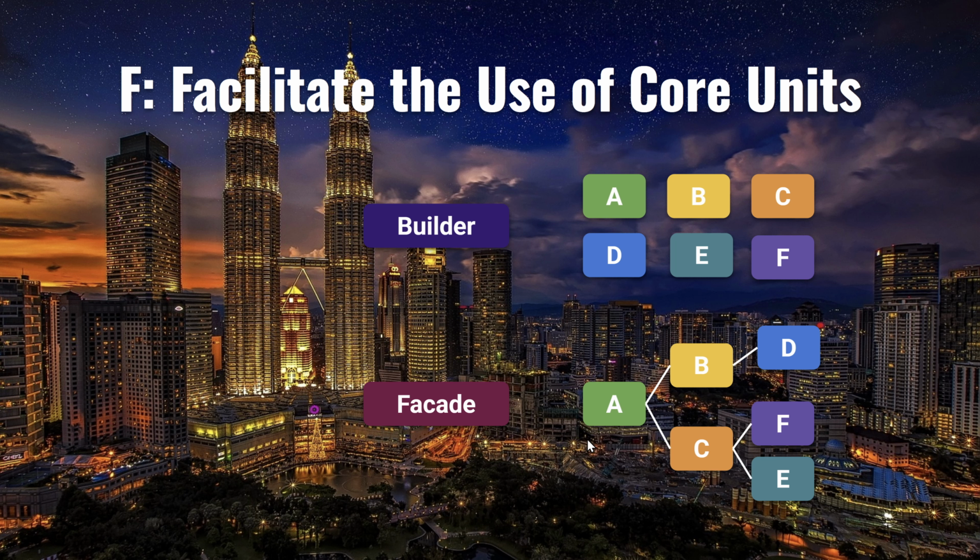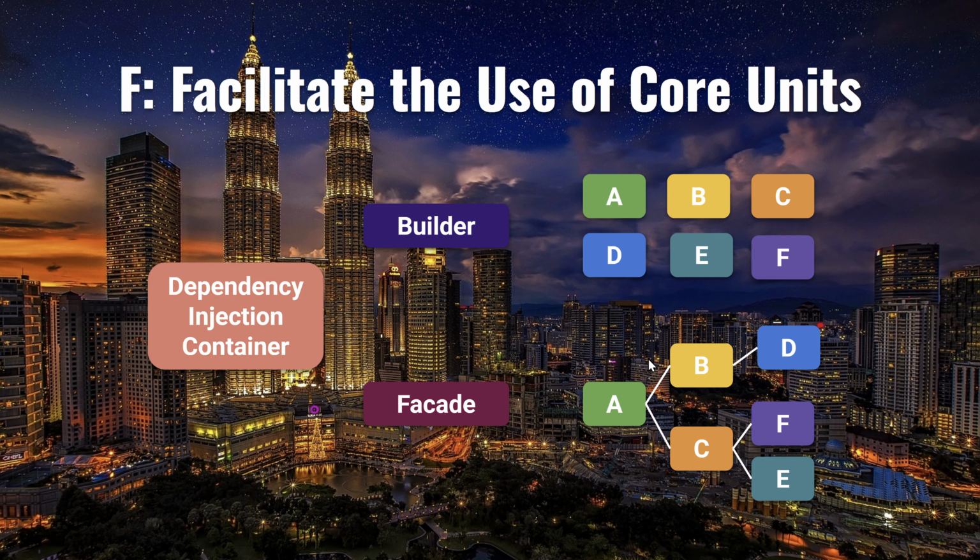Alternatively, you could add a facade class in front of this object structure here. And so the user of the facade would not need to know how to assemble this entire graph here. The facade would do it for the user behind the scenes. Or you could use a dependency injection container which can wire up all of these classes together. So you simply ask the container for an instance of A, and then the container knows how to wire it up with the B, C, D, F, and E.